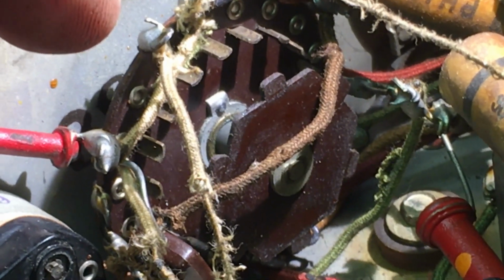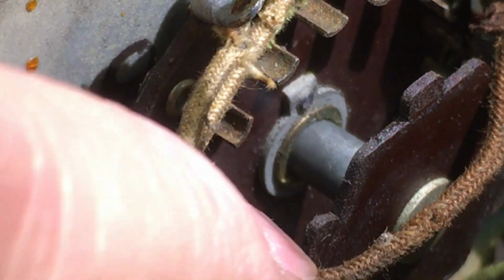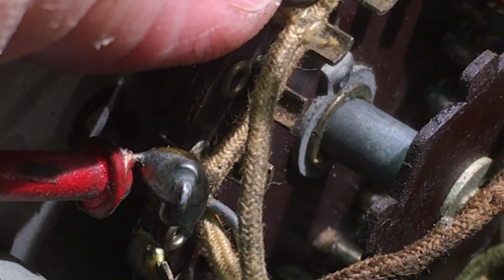Now, what the stop is all about is you can see behind this. Of course, this slides forward, and you can see this little detent there. Well, on the other side, and I'm trying to show all this, so as you can see that.